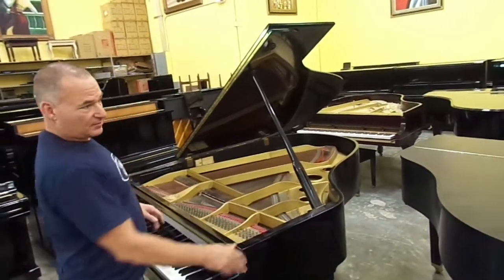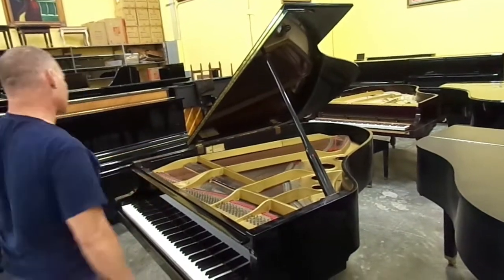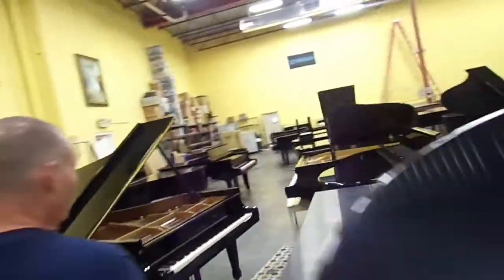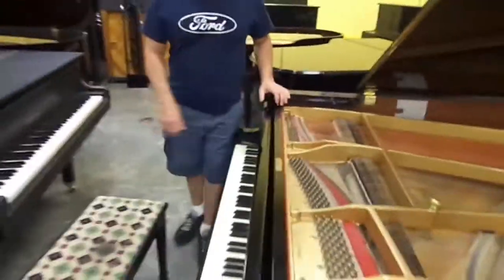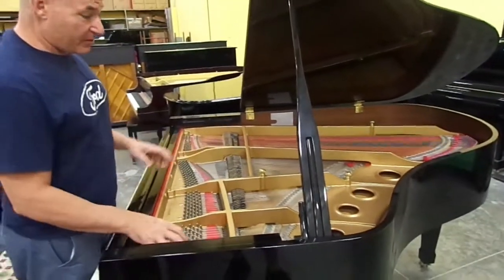Example of the pianos when they come in and how they look and before we get to them. But let's get back to this Kawai, which you can see is actually in very nice condition already. Really doesn't need much work. One thing very apparent about this piano right off the bat is how clean it is. It's going to be a lot cleaner when we finish with it.